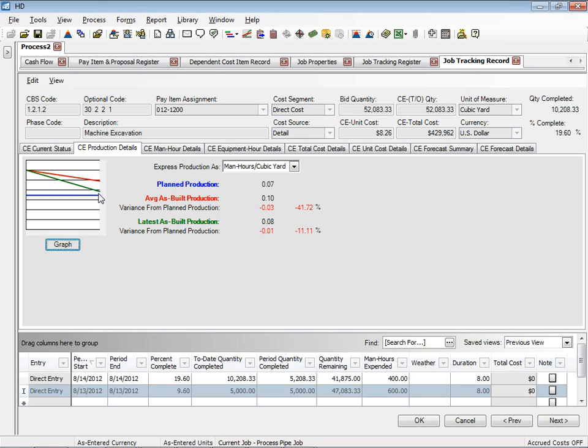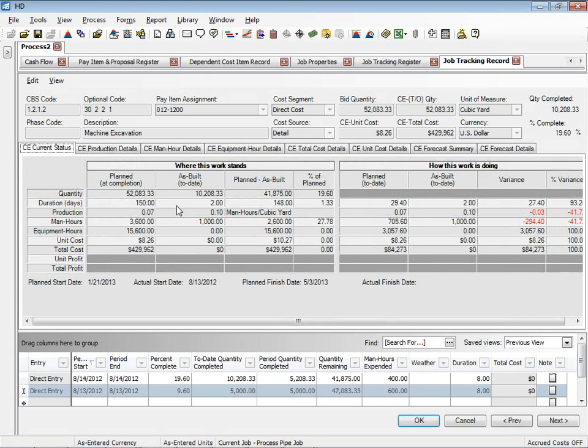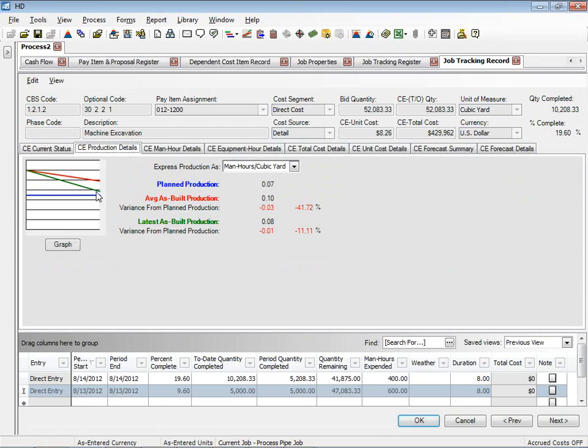And this is the kind of detail I was talking about when we're trying to do a forecast. If we just came over here and looked at the status and see that, so far on our man hours, we're 41% over on our man hours so far. We might be tempted to just assume that same level of overage is going to continue for the rest of the way, right? But if we can see a view that looks like this, now that tells us something. We might assume now we're going to be maybe back to plan, or maybe even better than plan.